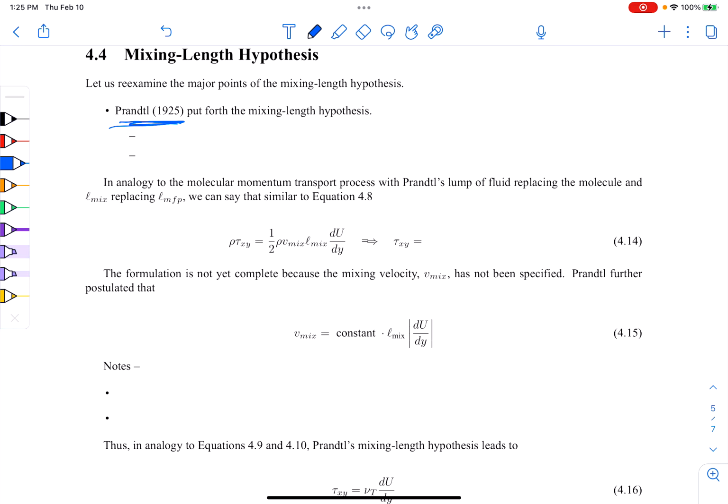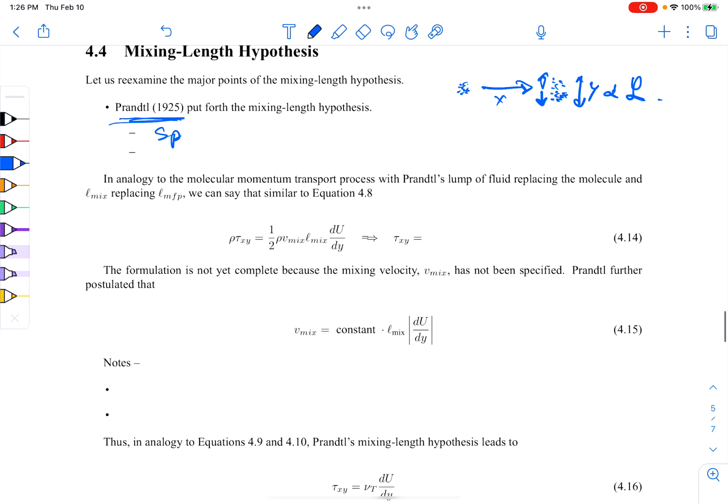And I think it's interesting that he didn't see it as a continuum, even though they had the Navier-Stokes equations. He visualized it as clumps of these particles. So these clumps of particles move downstream and they go down some distance y. That's y and this is x. And then this is proportional to some length scale. That's the mixing length. So when you think of people like Ludwig Prandtl and von Karman, his student, they were thinking of mixing length as that spread of these clumps of particles.